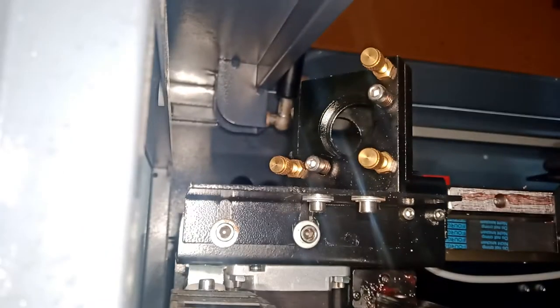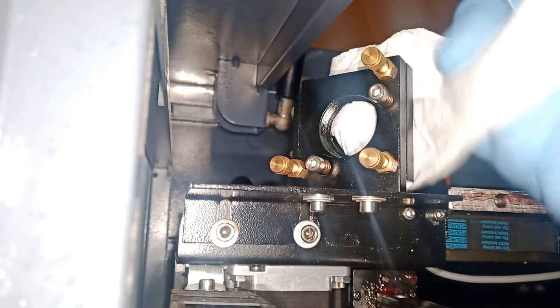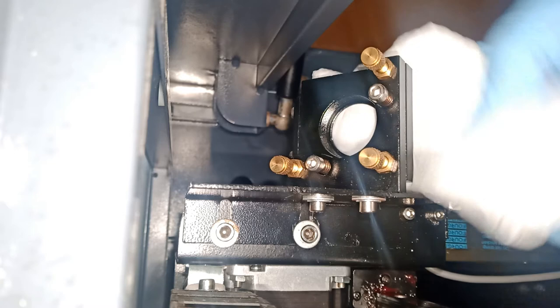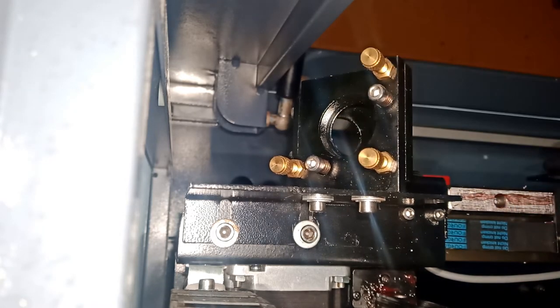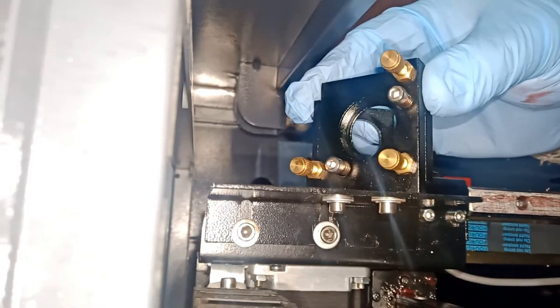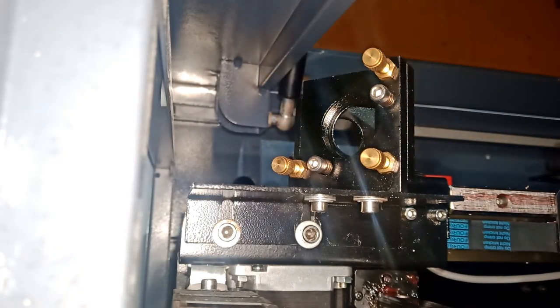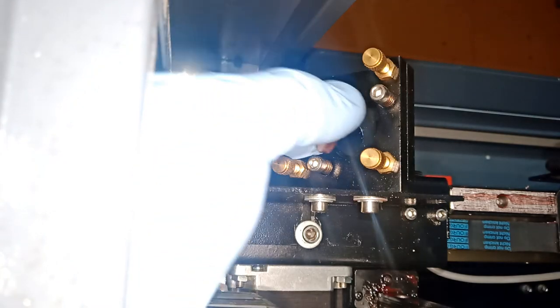Somehow I pushed the phone, so it's a good time to wipe this guy good. Okay, check everything, nothing is moving. Clean this guy, and then we'll put that copper meter. Just want to double check nothing is moving. No, the whole thing is moving. So nothing is moving basically.